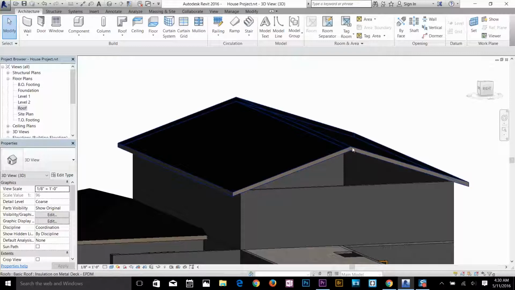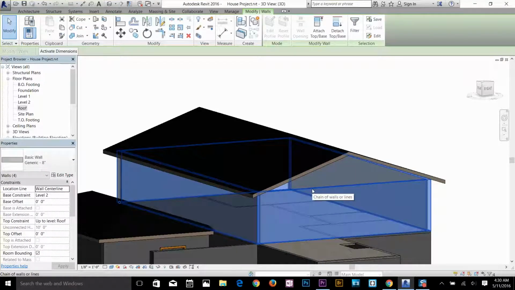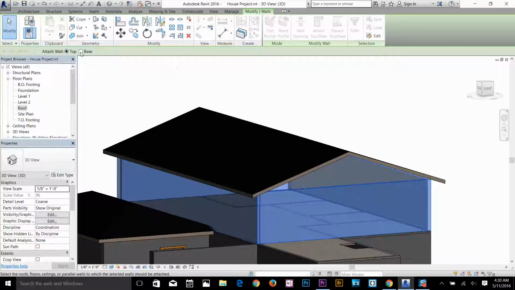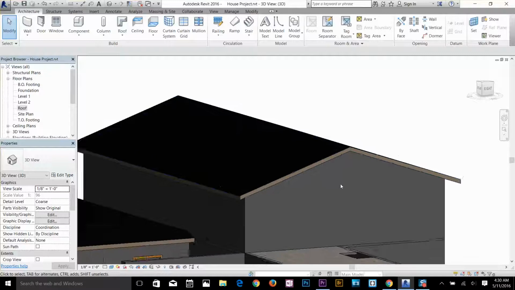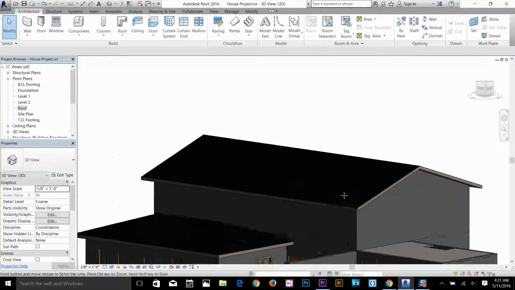So what I can do now, I'm going to select this wall, right? I'm going to hover my cursor over this wall, right? And I'm going to press tab. As you can see, it actually selected that chain. I'm going to click here now, and once you click, you get this option, attach top and base. So I'm going to click on this, and here I've got this option right here, base. I can attach this to base, I can attach this to top. So I'm going to keep that top, and then I'm going to select this roof. So once I select this roof and go to my modify panel, now as you can see, those walls are attached to the roof now. Cool, right? It's very automatic.